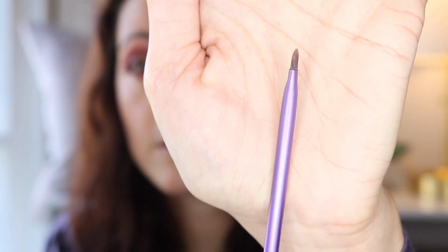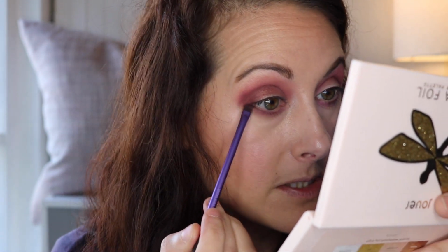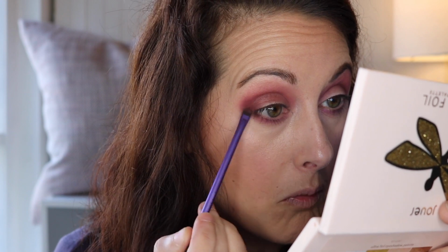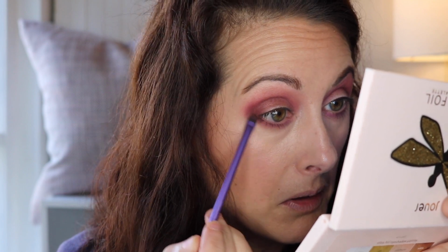Okay, I'm gonna go back in with this little tiny pencil brush. Actually, no, not this little tiny pencil brush. I have another little tiny brush here. This is a Real Techniques accent brush, and this is the tiniest little brush, and it's completely flat, and it is round, and it's got very stiff bristles, so this is really, really great for getting really close to your lower lash line here. So I'm going to buff this just into the very, very outer corner here, right up against my lash line. Okay. I'm going to do that just on the other side.